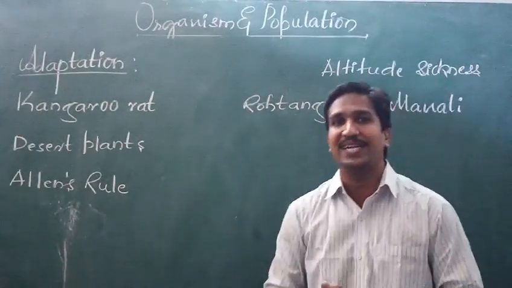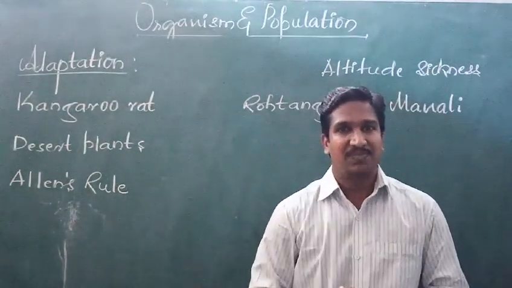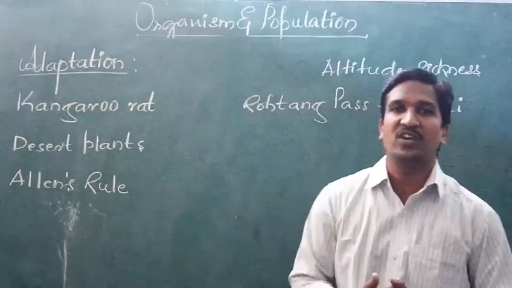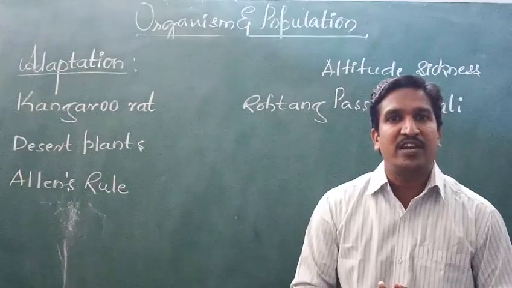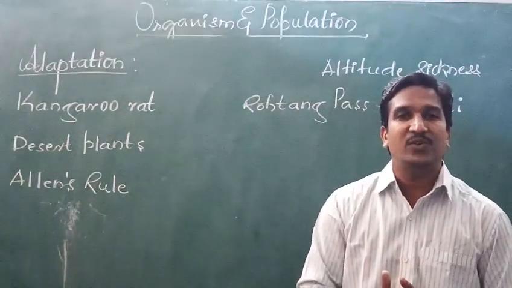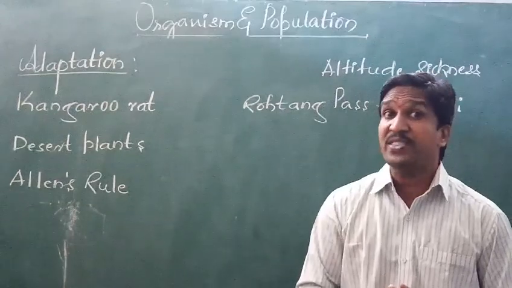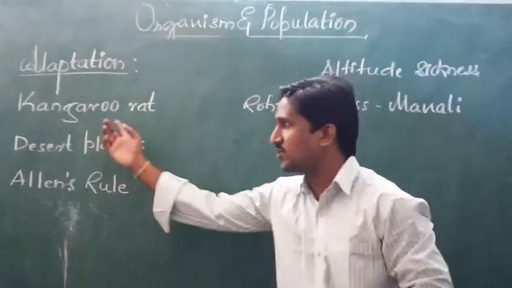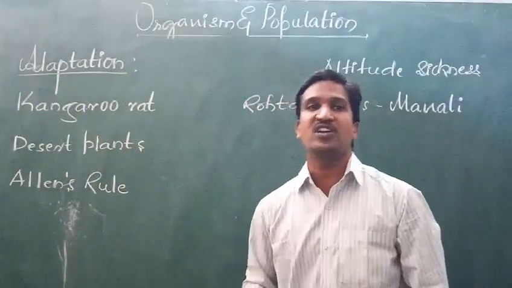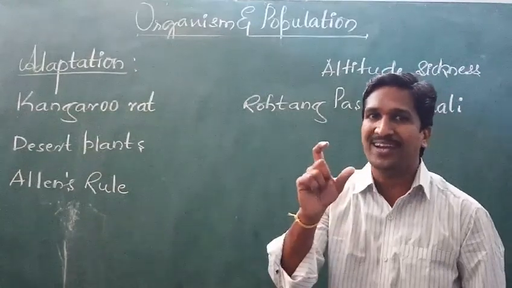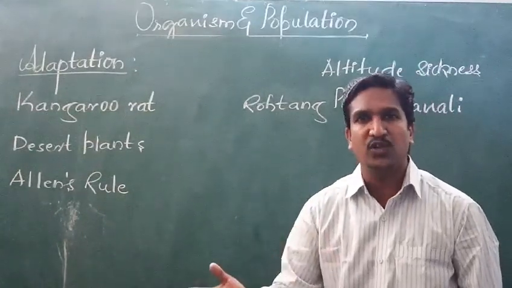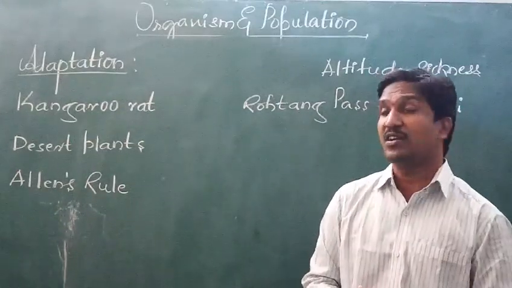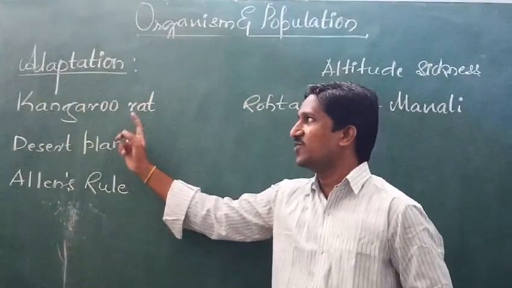You know very well that the kidney is there. This is a mammal, and this kidney consists of a structural and functional unit called the nephron, and these nephrons are the important filtrative units of blood. During that there will be the formation of urine. In that the loop of Henle is very long in this kangaroo rat. During that, reabsorption of water will take place, so the urine gets very concentrated. To throw out the urine it uses less water. These are the two important reasons why the kangaroo rat is adapted for the desert.